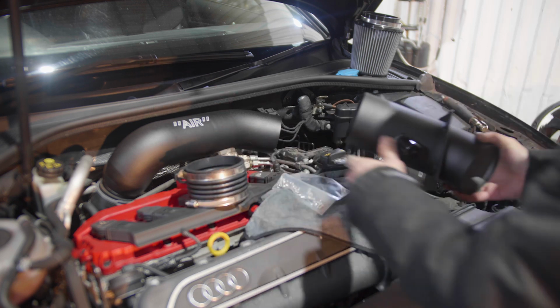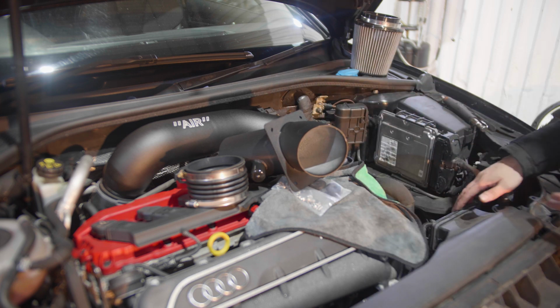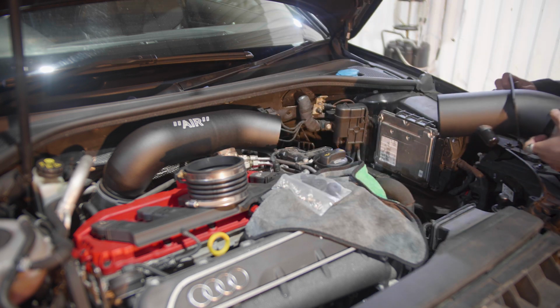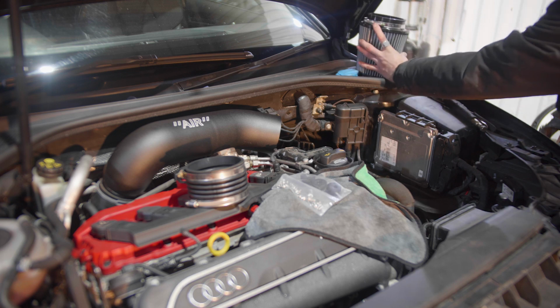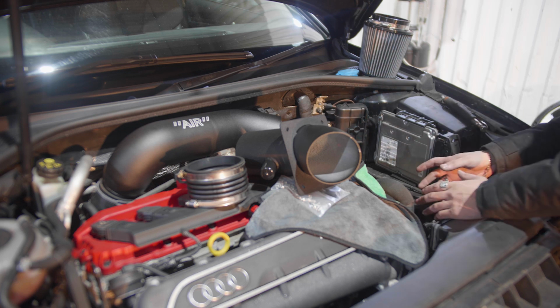So let's leave these aside. We assemble the box. The box is going to go in this area, for the cold air. Basically the filter is going to go inside the box, connected to the filter just like that. That box is going to stop the hot air coming from the engine side towards the filter, so it's just going to feed cold air.